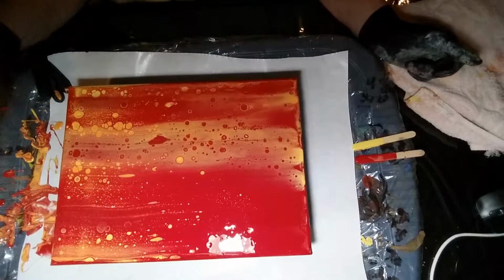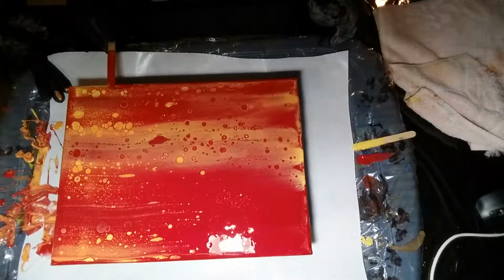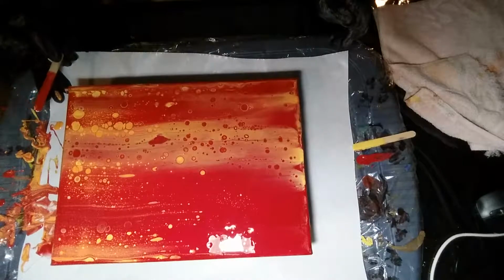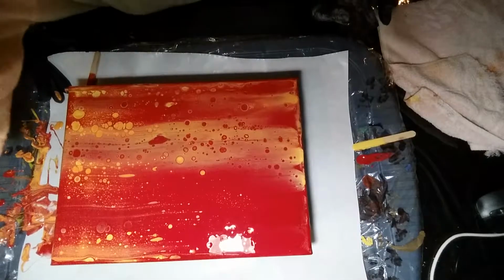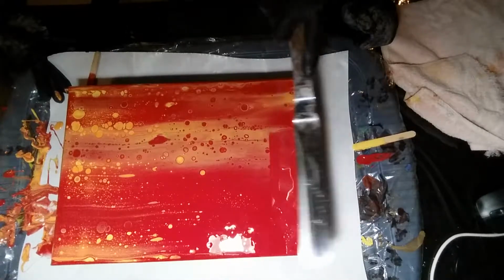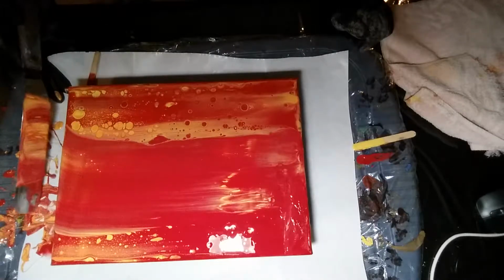Now I wonder where we're going from here. It's not turning out worth a flip. I do not like it. I got a skin over there where I cooked the paint.